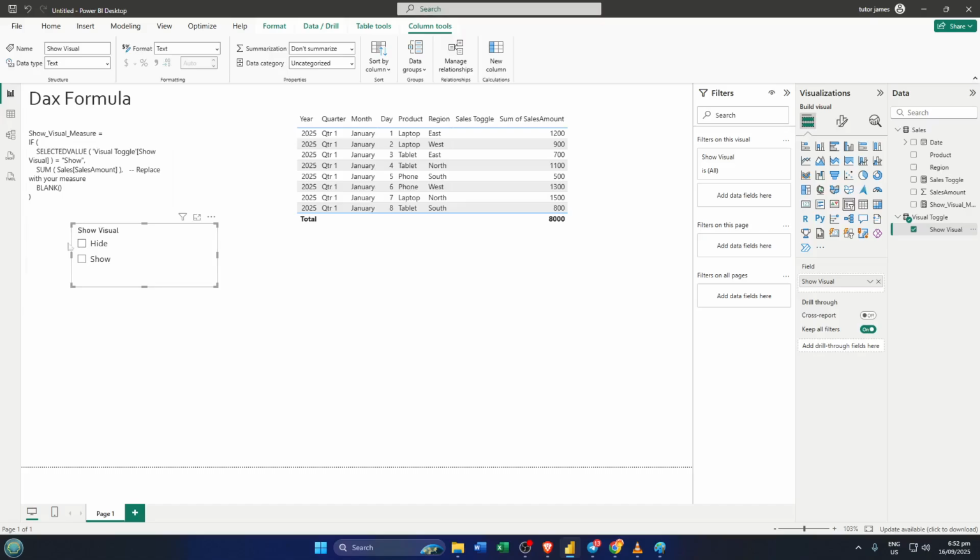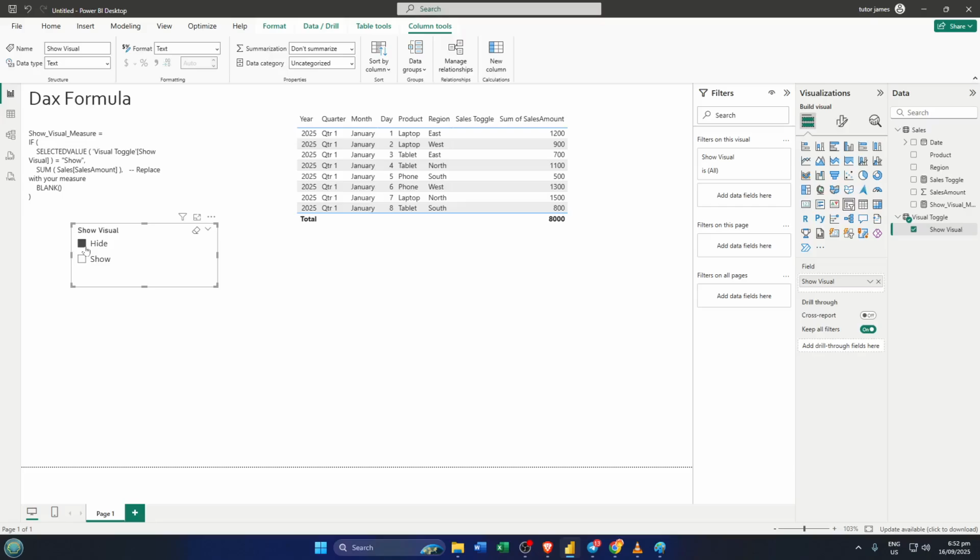The logic is neat. A blank returned in Power BI doesn't throw an error, it just makes the visual appear invisible to your viewers. It's almost like the chart vanished from the page. Once your measure is ready, swap out the measure in your chart, whether it's a bar chart, KPI, or line graph, and insert this new Show Visual measure instead of your usual field. Now when someone flips the toggle to hide, that visual displays nothing, almost as if it was truly hidden.